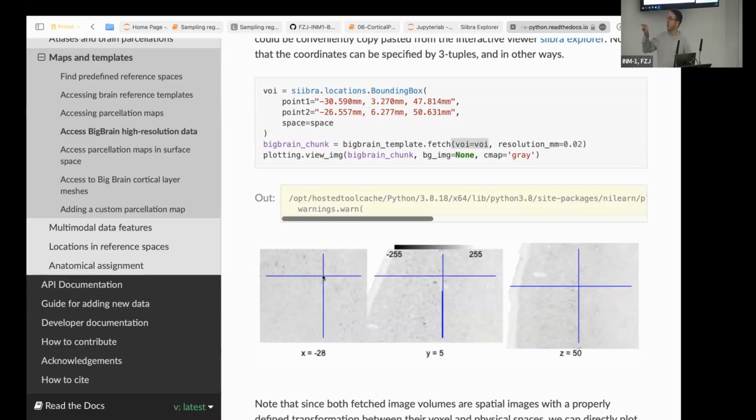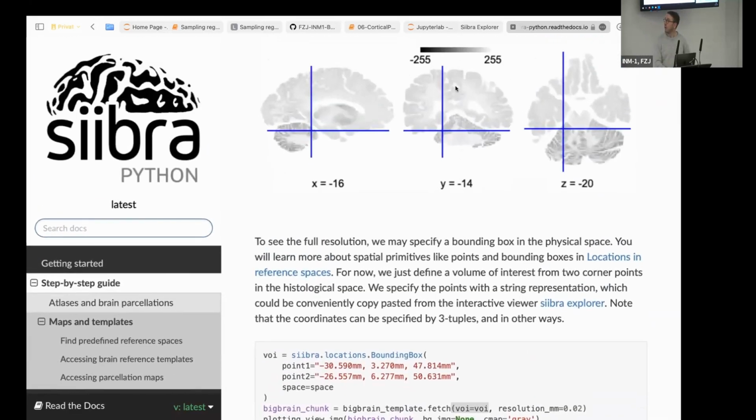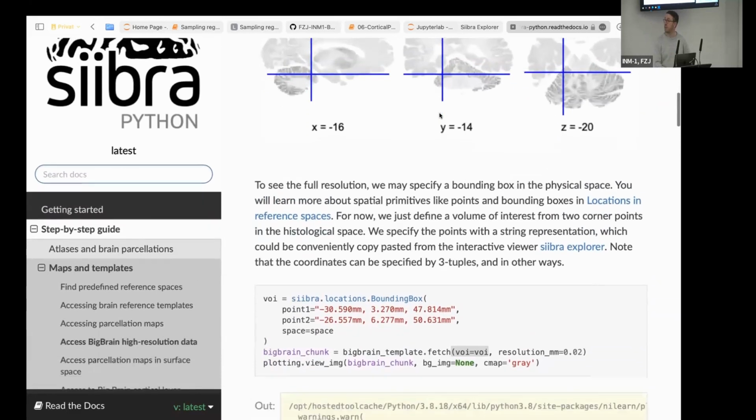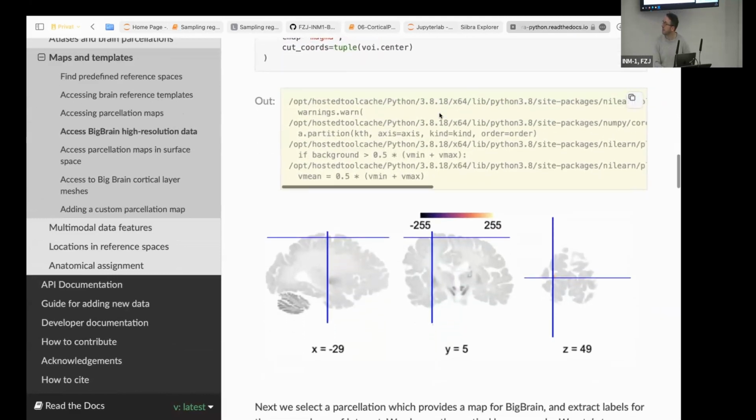That is why we can easily overlay this high resolution 20 micron chunk with the much lower resolution whole brain nifty image that we have downloaded here. We can simply superimpose them and they will sit at the right place. I think that's done here, is it?